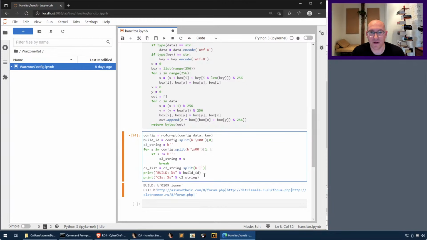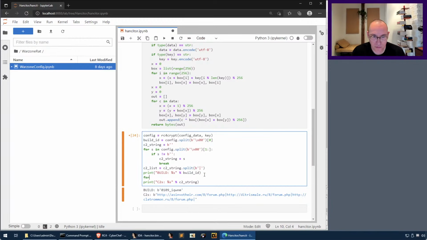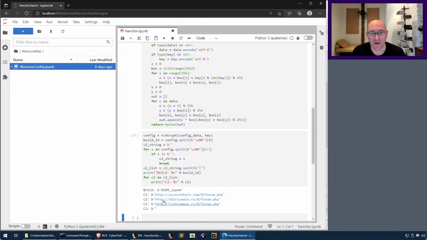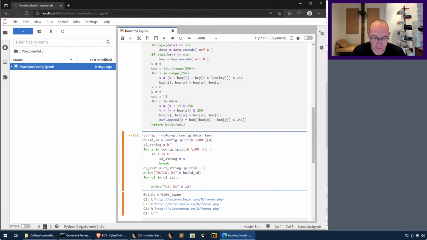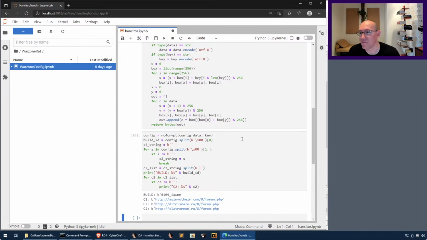Now we have a C2 list, and then we'll do a loop for C2 in C2 list and print out our C2. There we go. Oh, and there's an empty string. So let's say if C2 is not equal to an empty string, print it out. There we go. Okay, done.